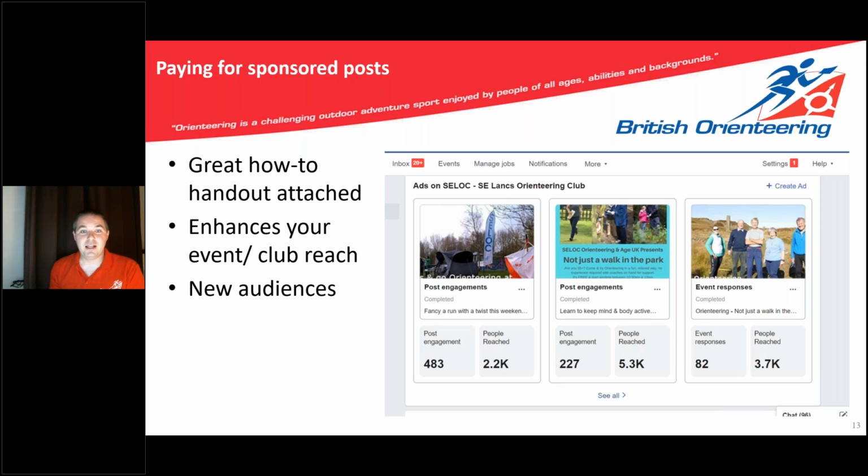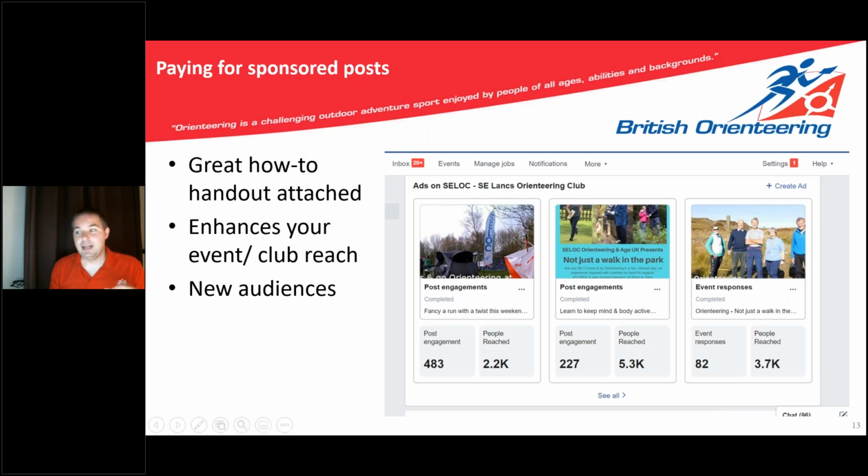But you could create that, and obviously it's a really big reach, and the more people you reach, the more people you can potentially convert into coming to your events and ultimately members. You could also link in incentives for those that come along, so you could say, quote Facebook ad, and you'll give them £1 off the run. Sea Lock's event day numbers this year have over doubled through the great effort of the volunteers and the members within the club to really push it forward. That's been a real benefit for them this year, but it's a long-term project as well.